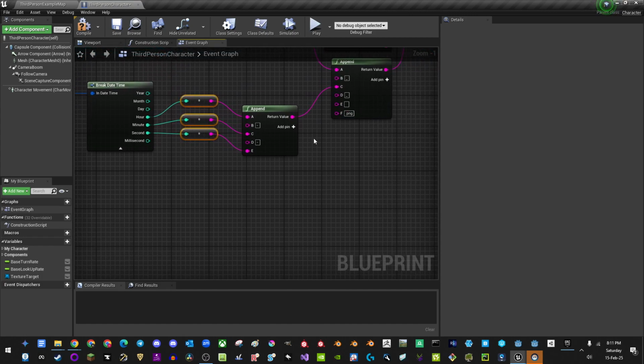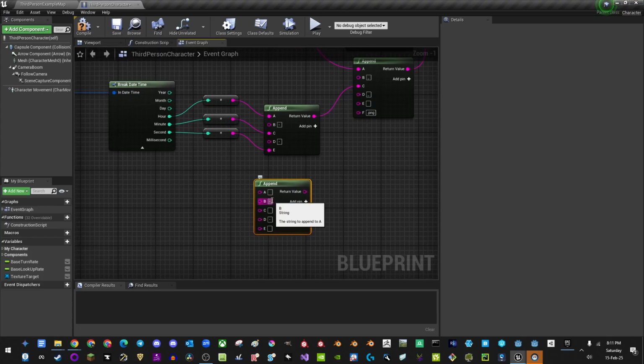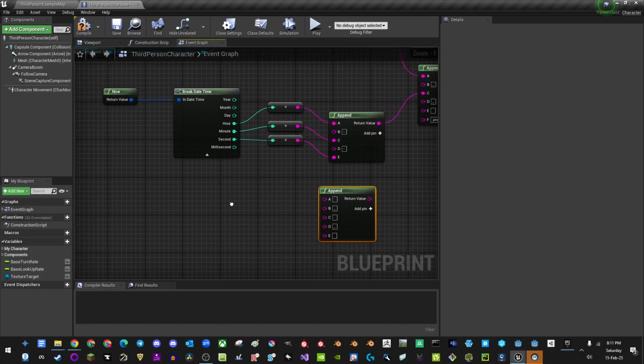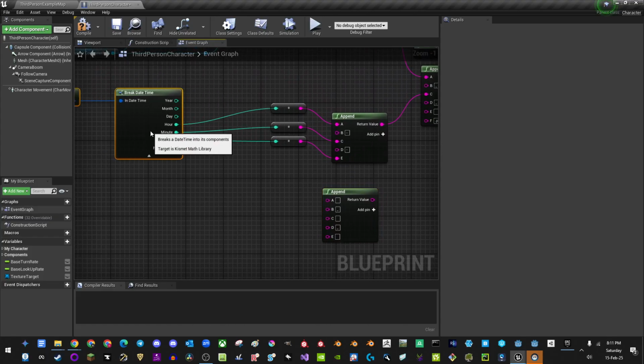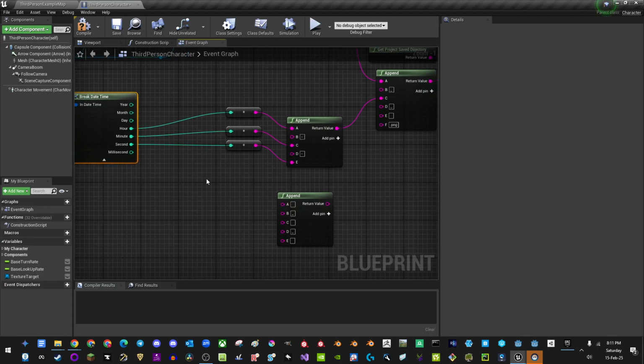And then for this one, we're going to do the same thing except with underscores. And this is just my preferred way of sorting the date. I think it's a military way of sorting the date. I'm not certain. The year, I'm going to put the last. And then the day is first.